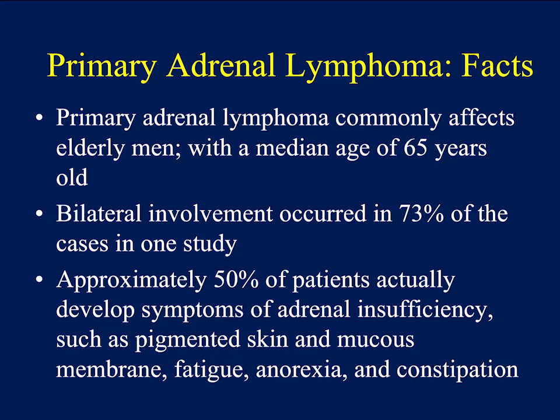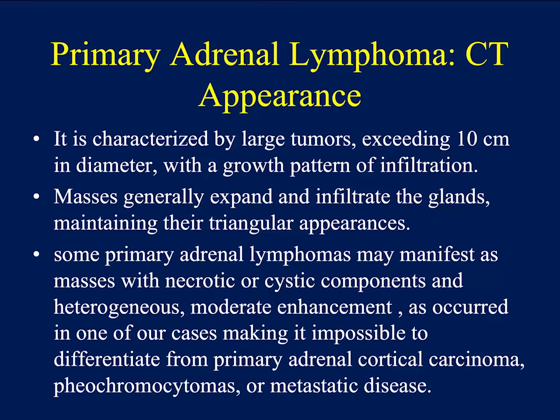Now, we talk about primary adrenal lymphoma. Most of the time we talk about lymphoma involving the adrenals. It's secondary involvement. It's a patient who has liver, maybe kidney involvement, lots of adenopathy. Primary adrenal lymphoma is more common in elderly men, more common bilateral, and patients may present with symptoms of adrenal insufficiency. What's unusual about these masses, they're very large. They kind of maintain the adrenal oval shape, but are really large. They often exceed 10 centimeters in size. They're almost always going to be bilateral, but not always.